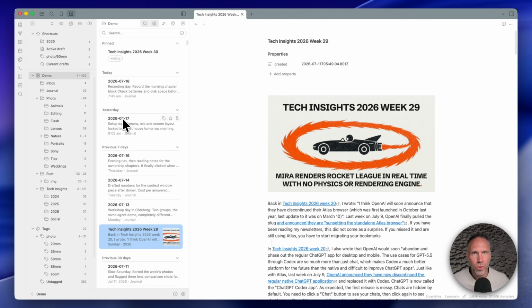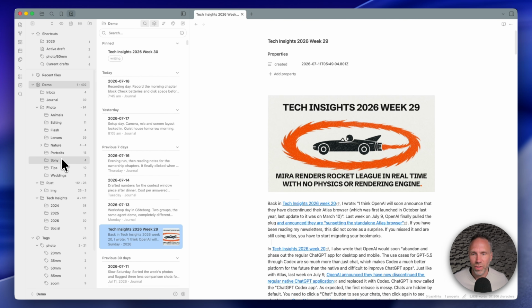So, how do you get started with Notebook Navigator if you're coming from another app? Let's say you're coming from Evernote. I mean, the current setup is almost exactly like Evernote. You have your shortcuts, you have your recent files, you have your folders, and you have your tags. Everything is set up typically as you already have it within Evernote, with the dual panes and so on.